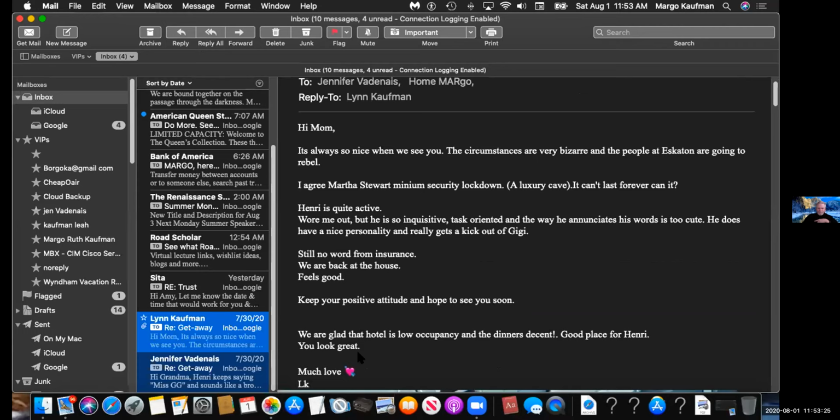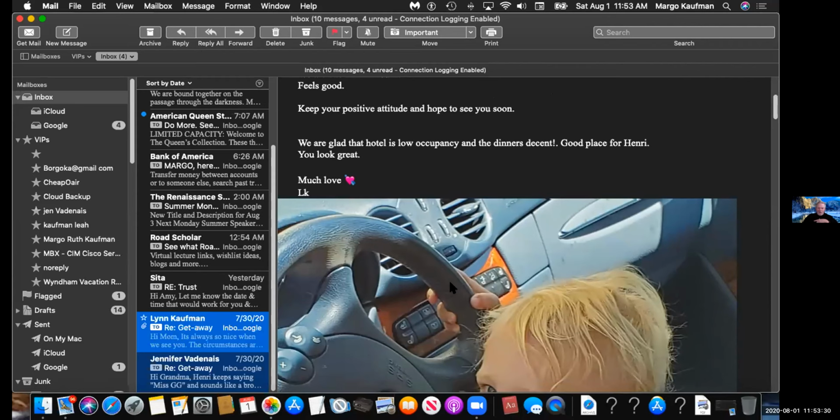You could click here and add it to the photos too if you control click or secondary click, but it's so much easier to use that little download thing up in the very top. Apple likes to hide that stuff from you. When you hover your cursor over, then it shows up. So that's a good tip for everybody. Again, scroll up so we can show them where it is again.